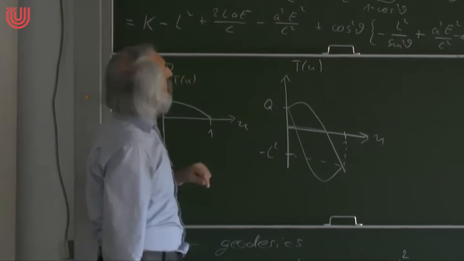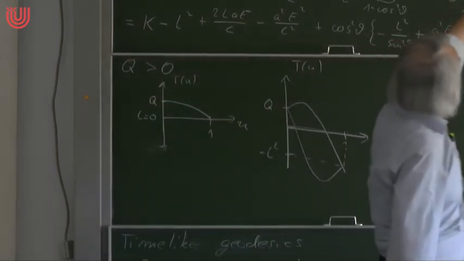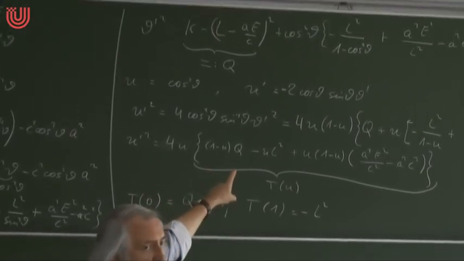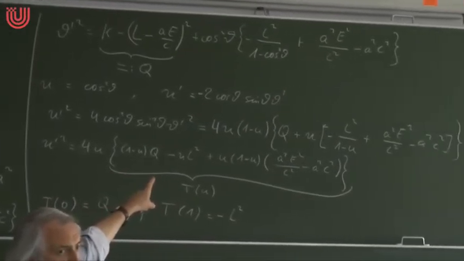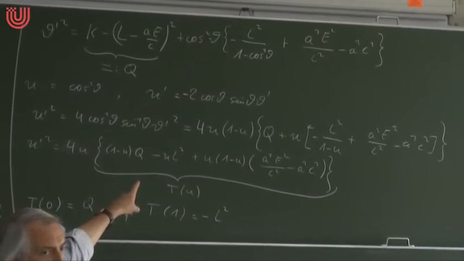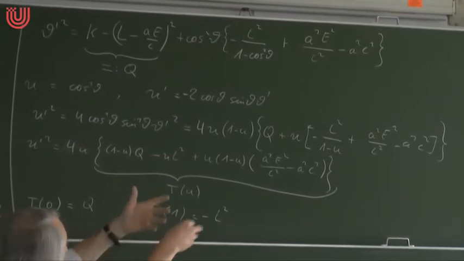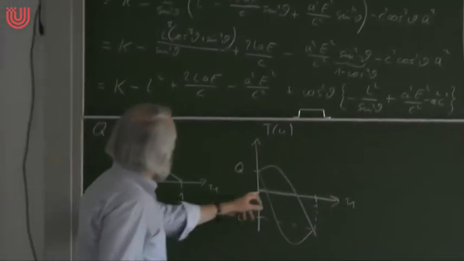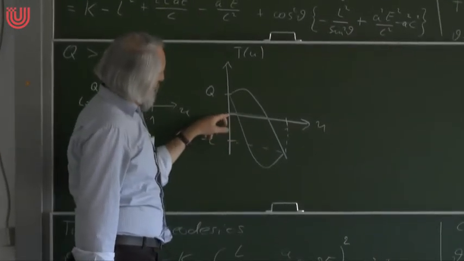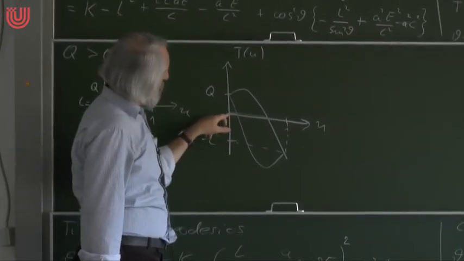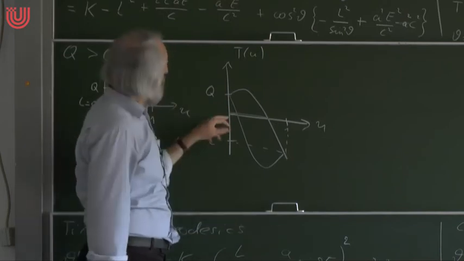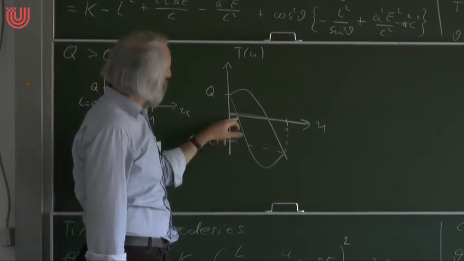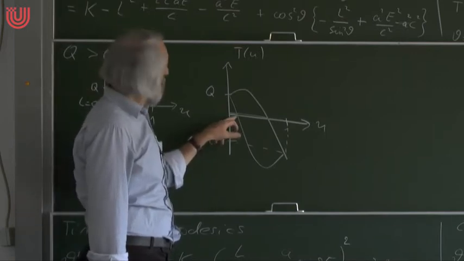Yeah? And now look at the equation. In the first line, it still is for theta prime squared. It involves only cosine squared theta. This means it is symmetric with respect to the equatorial plane. Cosine squared theta is an expression which is symmetric with respect to the equatorial plane. So when it moves from this value to the equatorial plane, then it has to move symmetrically in the other direction, also into the other hemisphere. So it would be an orbit which would oscillate about the equatorial plane, both for this case and for this case.